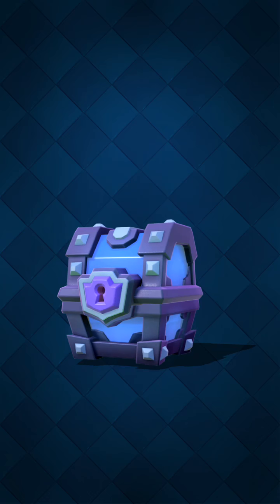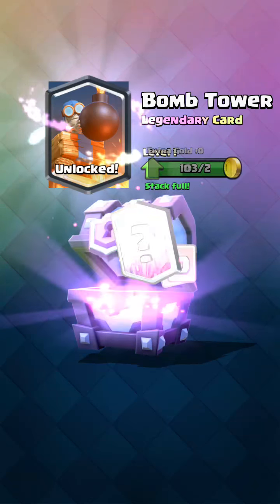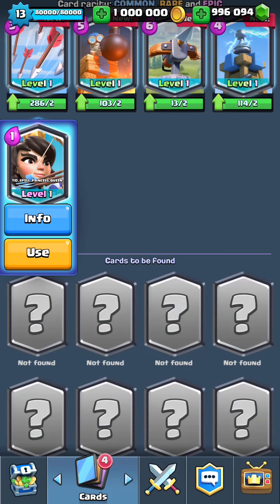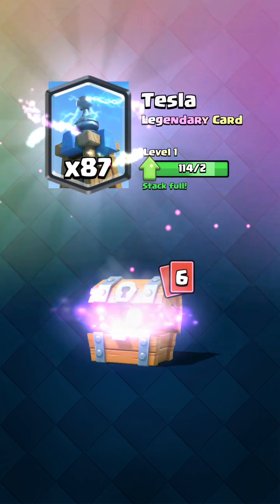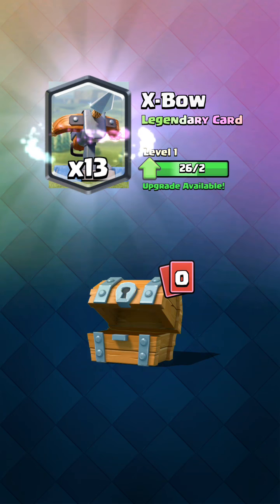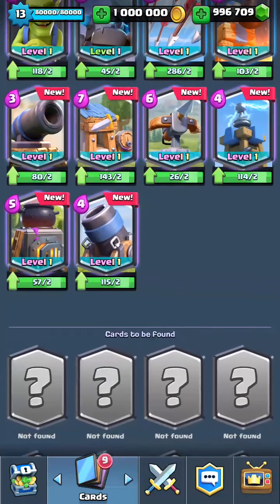Super magical chest, gems, legendary cards, everything is here. You have everything here, legendary. You can replace everything here. You can just open 3 chests. This is just here. So this is all what I wanted to say to you about this.